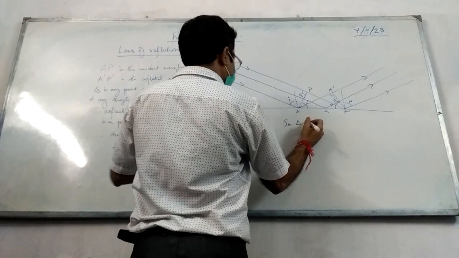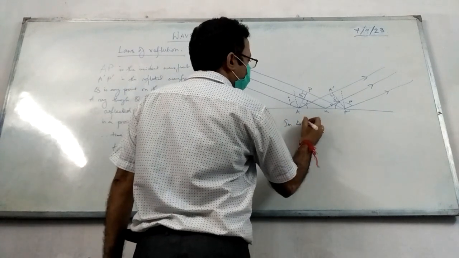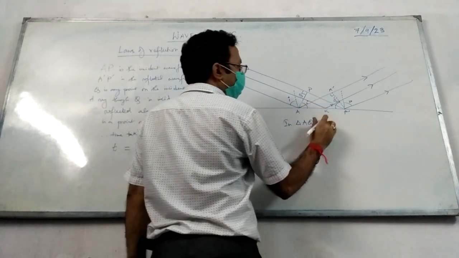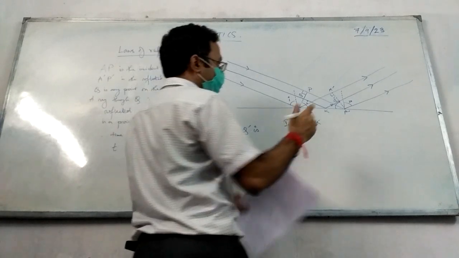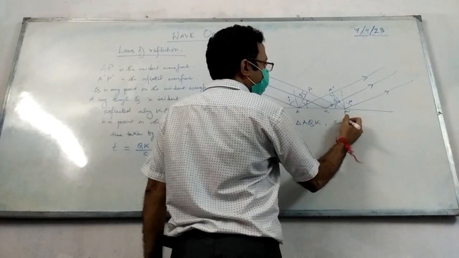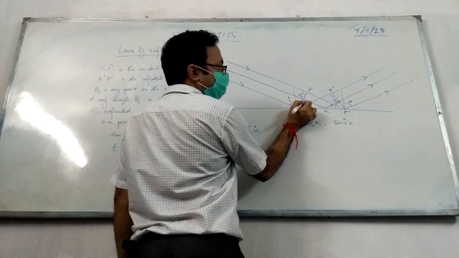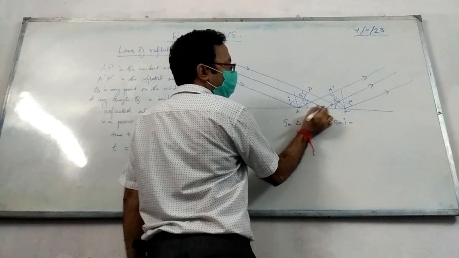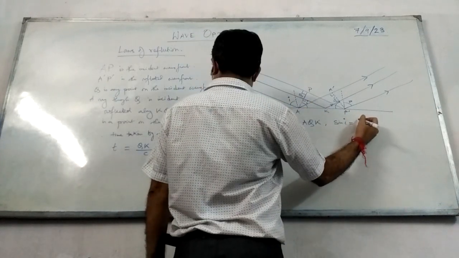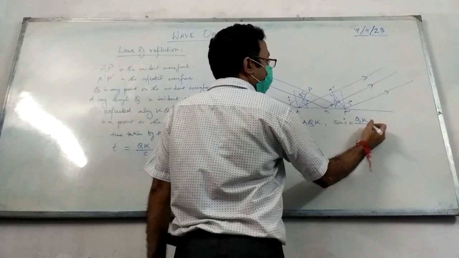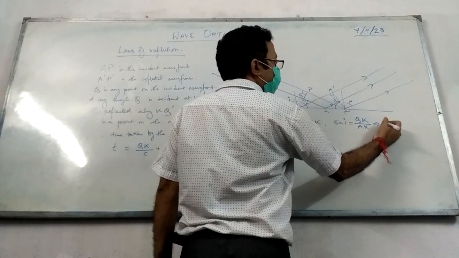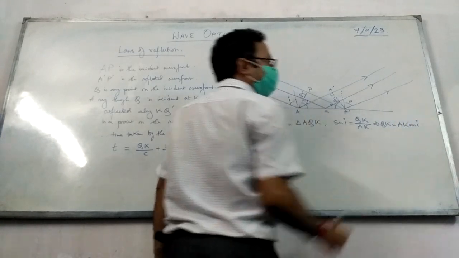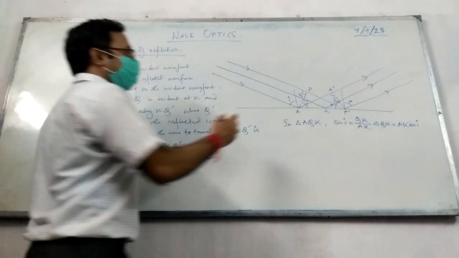Now we are making small analysis in triangle AQK. Can you see this? AQK. Tell me how much is sin I? Sin I is, this is I, this angle is right angle, okay? Sin is perpendicular by hypotenuse, right? So it is QK by AK. You agree with this? So can I write QK as AK sin I? Correct?